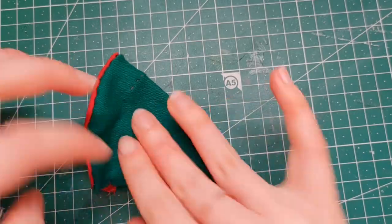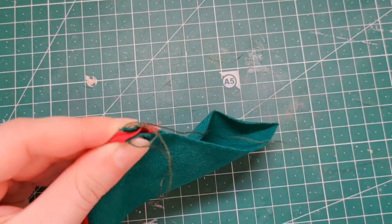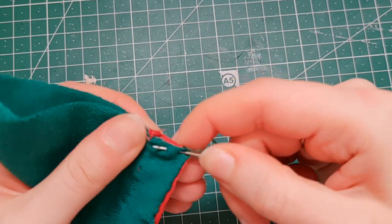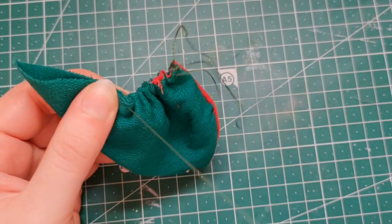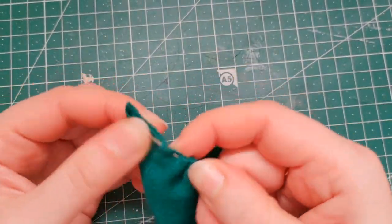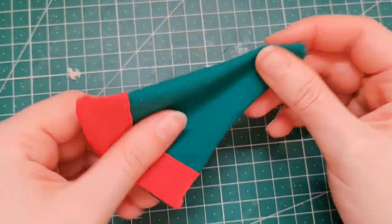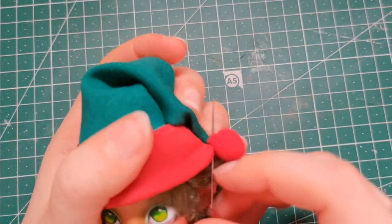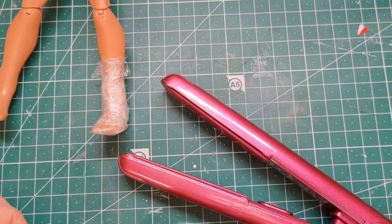The dress is done. Next is the hat. I measured her head, then I made a cone-shaped pattern, but I cut it out of green and red fabrics. I'm sewing the sides together, I turn the right side out, and then I will add a red pom-pom to the end. The tip of the hat looked a bit weird on her head, so I stitched it to the bottom.